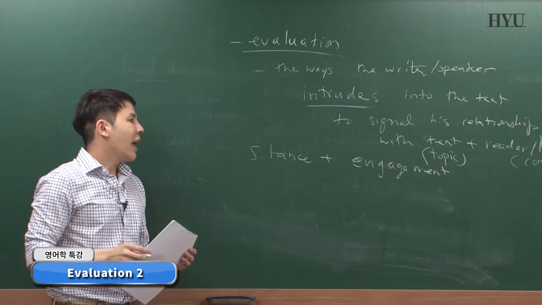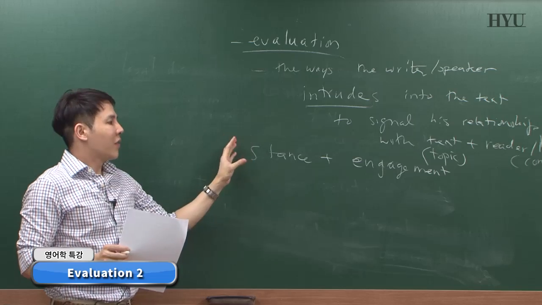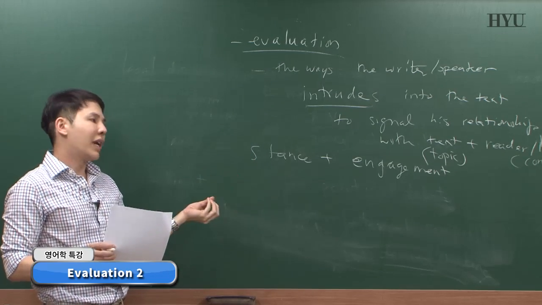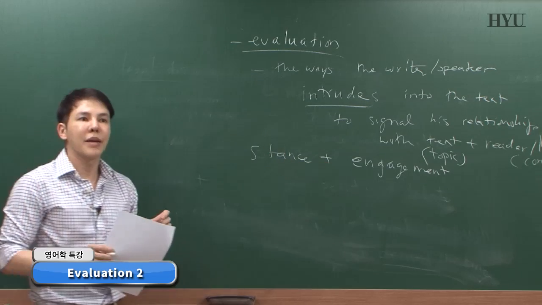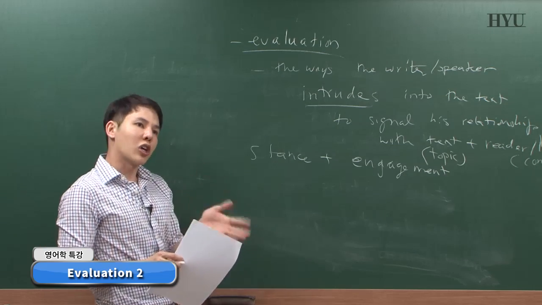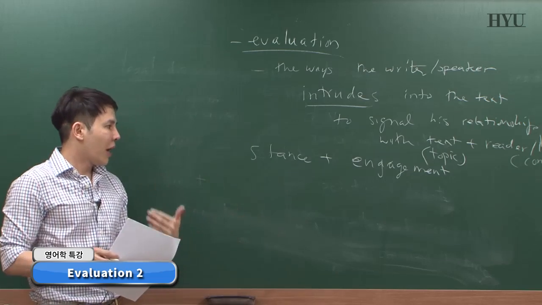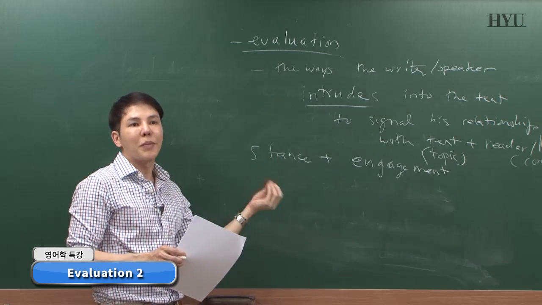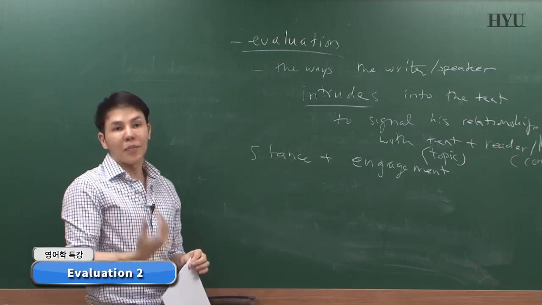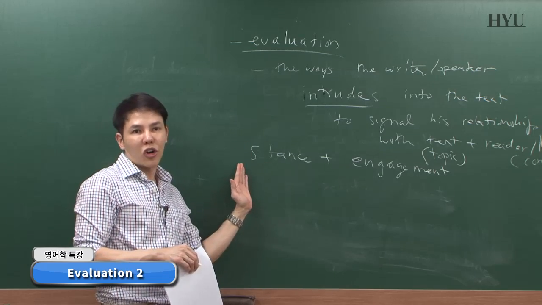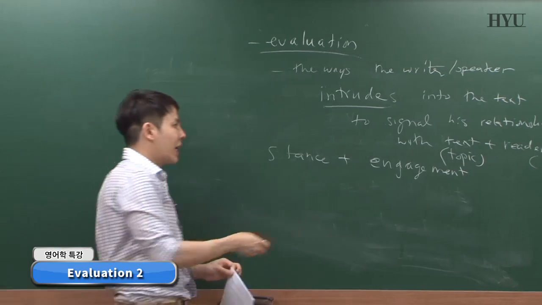And in language, in real life, the two overlap, right? The two concepts overlap, and sometimes an item could be a stance and also could be an engagement device at the same time. But when we do analysis, it's good to start with that. And when you do analysis yourself, not everybody will agree upon how you distinguish. There might not be a clear-cut line between stance and engagement, as long as you have a reason behind it, whether you classify this as a stance marker or as an engagement marker, is good. And as long as you do it consistently when you analyze something, right?